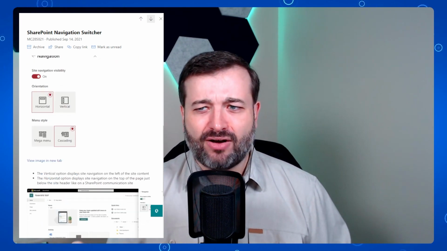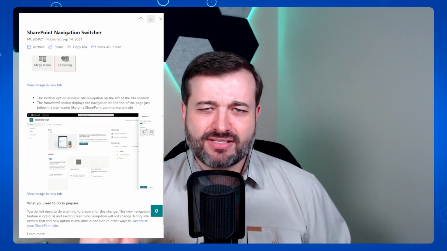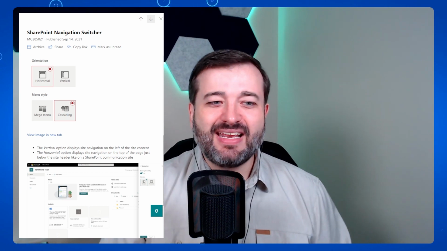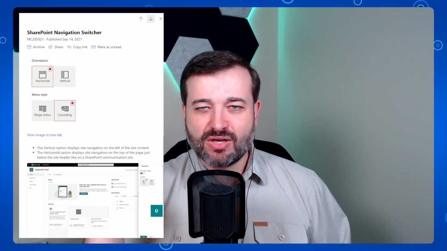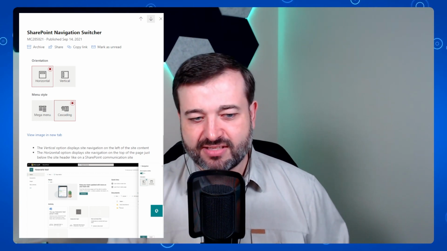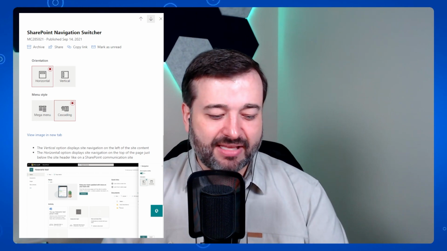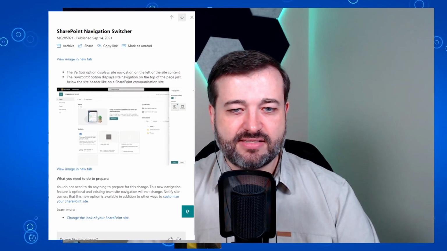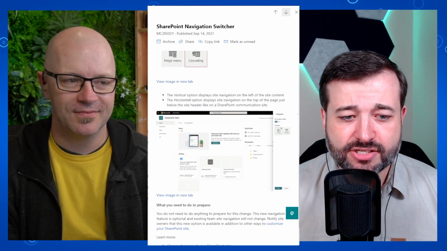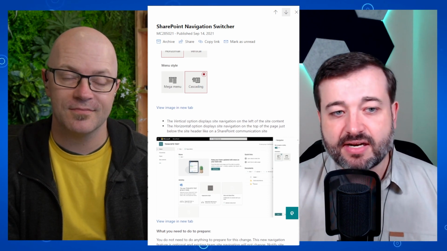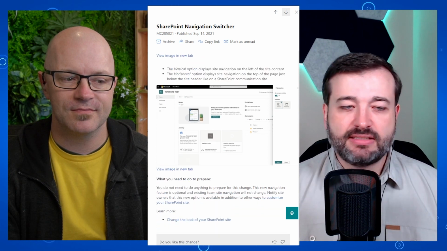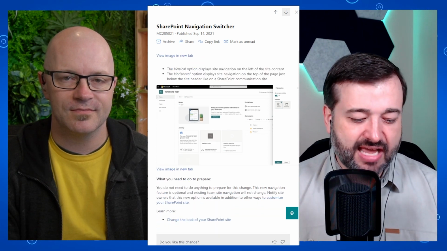One thing I'll call out is that the screenshots in the message are contradictory. The one on the top shows the horizontal selection on the left and the vertical on the right, and then they're switched in the second screenshot. That got me a little confused when I was looking for the menu style in the second screenshot. But it says you don't need to do anything for this change. Notify people that this is an option. I didn't know there was a big demand for this to happen.